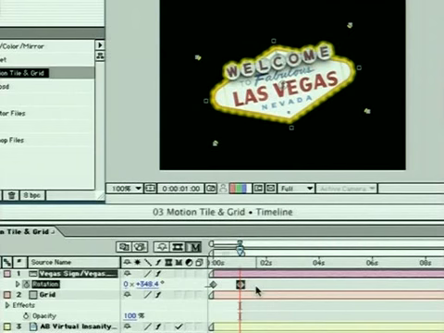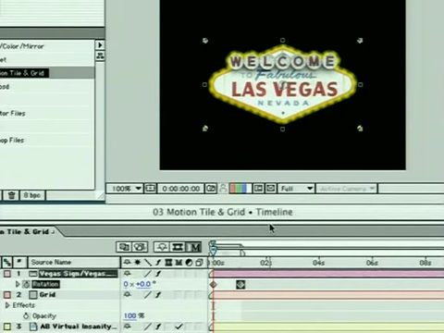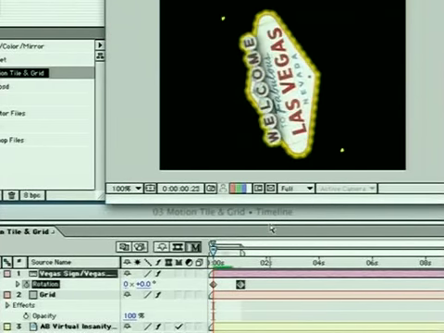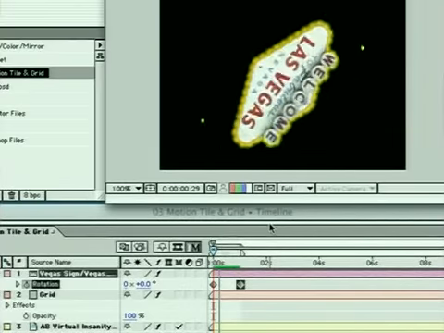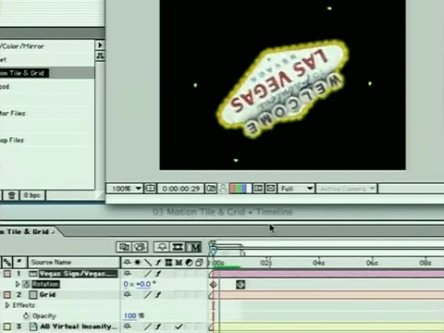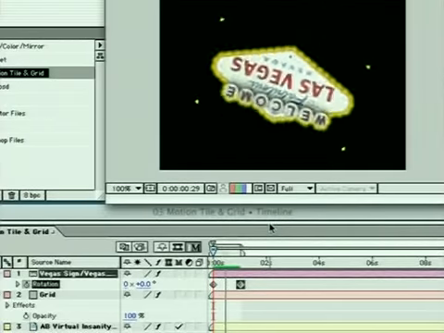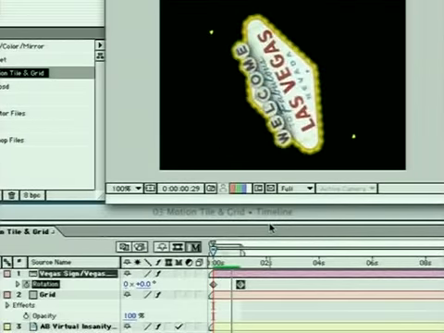So what that's done is it's now offset that value, so the last frame that we see is this one right here, which is where it's just about to return back to normal. And then the loop will send us right back to the very first frame, which is exactly where we would expect to be. So now a RAM preview of this will show us a perfectly seamless loop because we've just shifted that 1 keyframe off the side and now there is no step or pause in that particular process. So a very simple technique, but very, very effective, and one you should definitely bear in mind when you're faced with this issue.